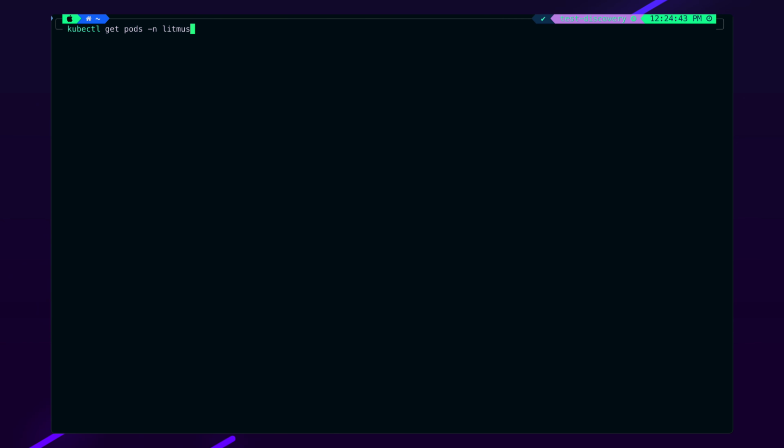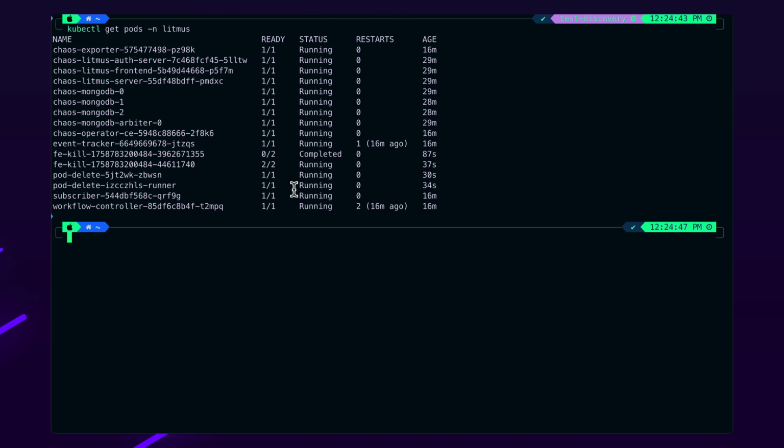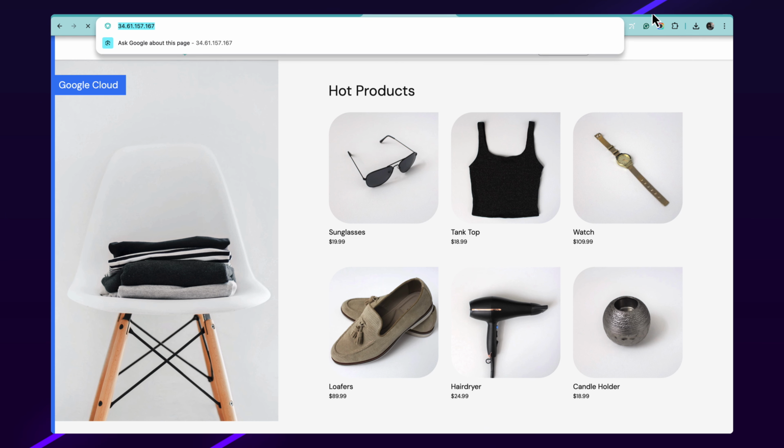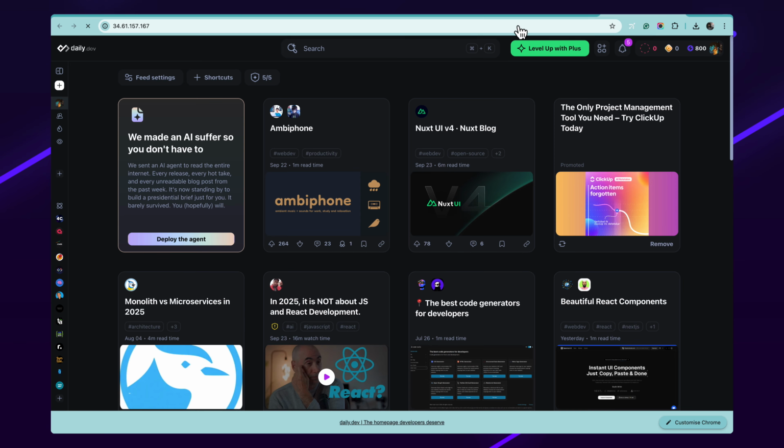Let me try seeing the pods again. Okay, jobs are running, and I'll keep refreshing the browser in order to see if the chaos has been successful or not. I can see the URL is not loading right now.